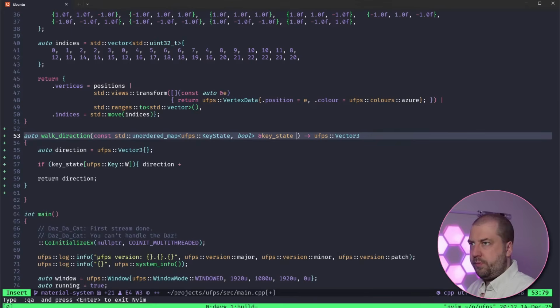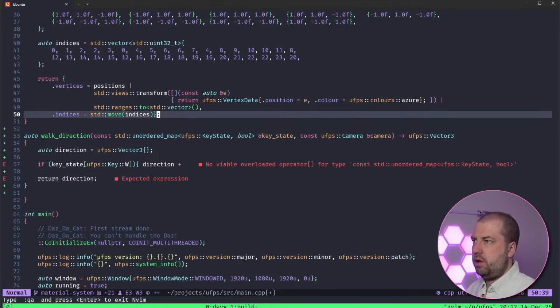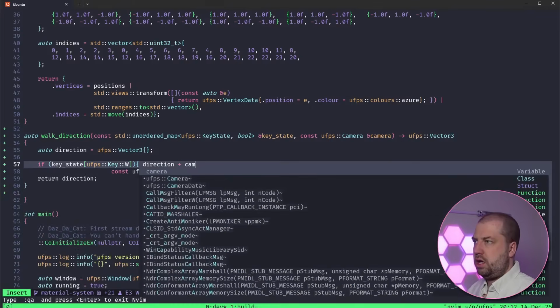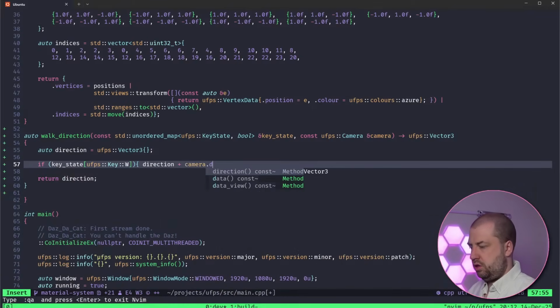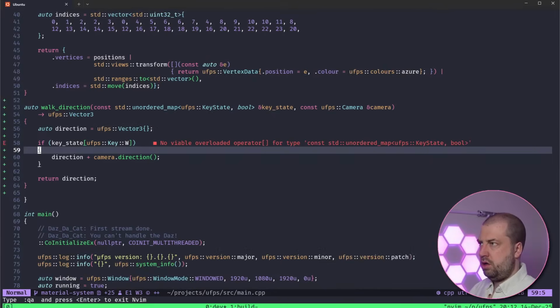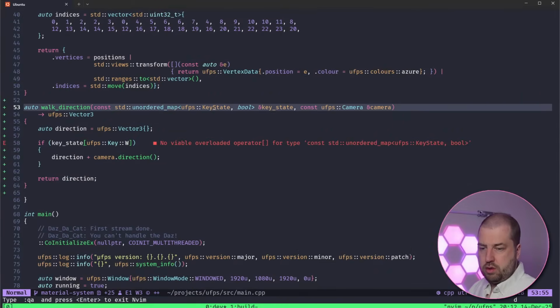Const UFPS camera, yeah. Direction plus equals camera dot direction.